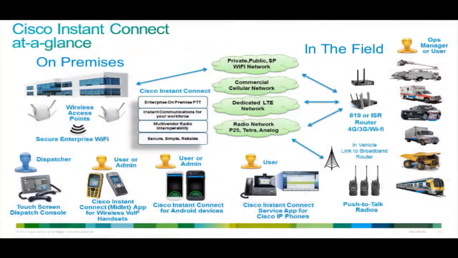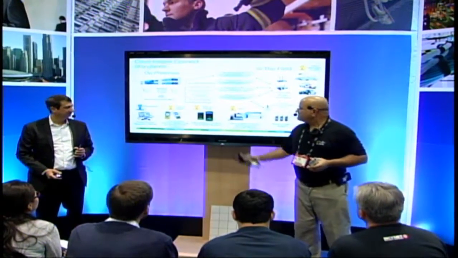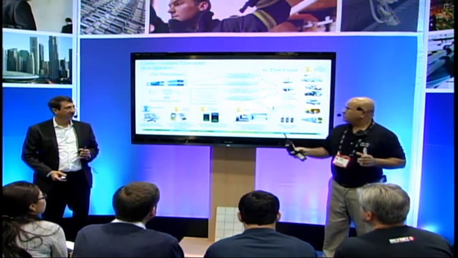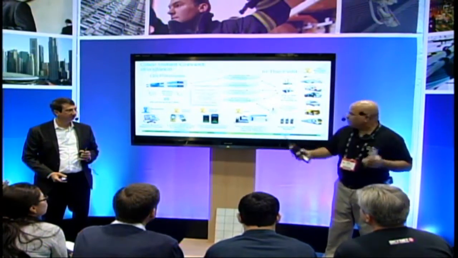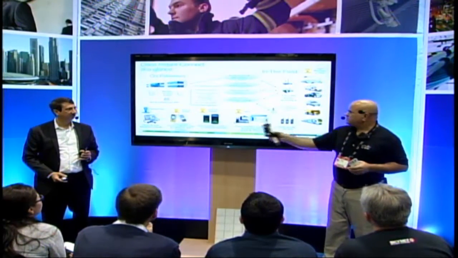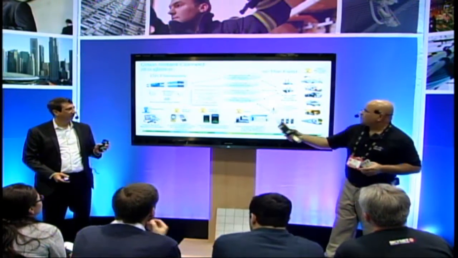Let's go back another slide and see what else we've got in here. This looks like a giant architecture showing how all these things connect together in your Cisco unified environment. So you have users, you have administrators. What's this touchscreen over here? I'm glad you asked. That is from a partner who was famous for doing financial trading floor systems called IP Trade. This is their new version called IP Command. And we just deployed this at the major power utility in California that does all of Northern California. They have over 700 radio talk groups set up and accessible from that system, plus their entire Cisco Unified Communications call center on the other side of the screen.